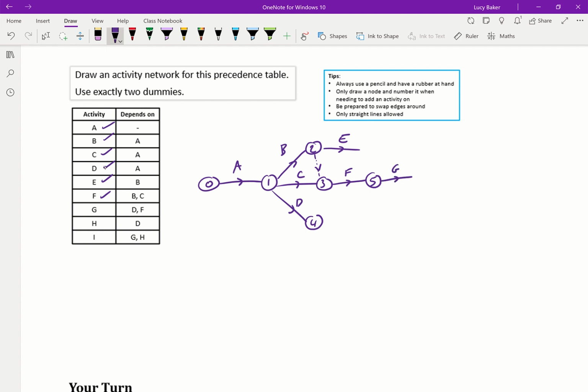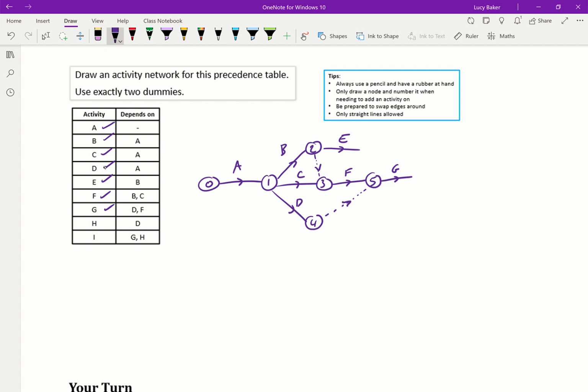So G is dependent on F, but it's also dependent on D. So I can show the dummy activity coming in this direction from the node that represents the completion of D into the node that represents the completion of F, and out of that we're having our activity G. So however you want to draw it, that's okay. I drew it like this initially, so I'm going to stick with this.